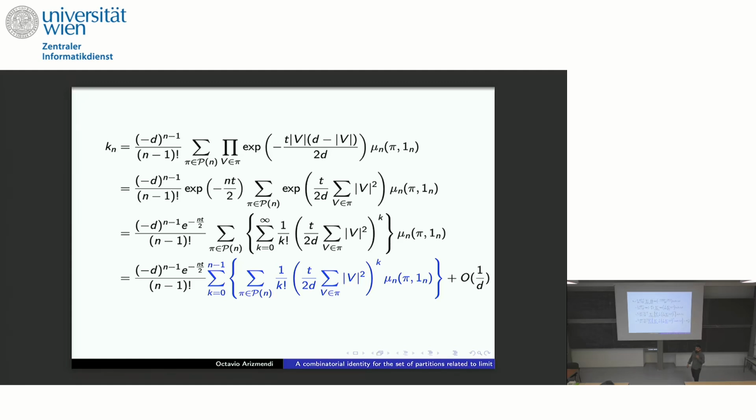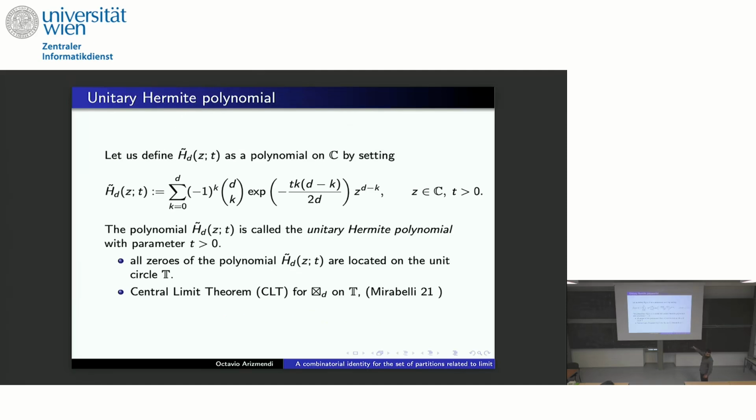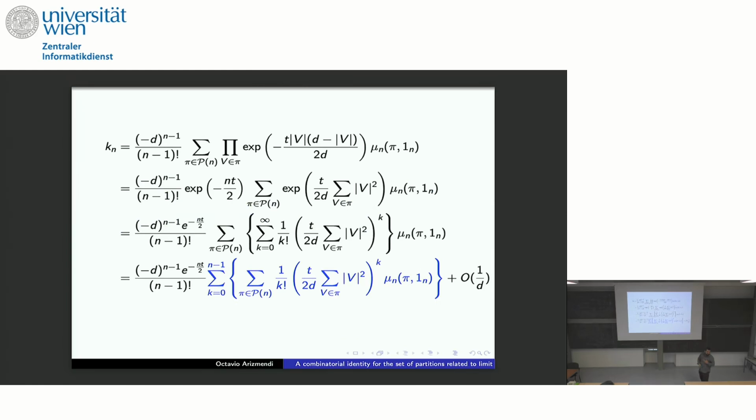From the formula for coefficients to cumulants, which was our definition of cumulants, we just plug in these coefficients and we want to analyze this. You see this has two parts, this b squared and this b times d, which cancels with this d. We have a sum over the blocks, but the sum of the number of blocks is n. So it goes to here, and we have exactly this expression. We want to know how this expression behaves, so we just expand the exponential, and we get this formula.